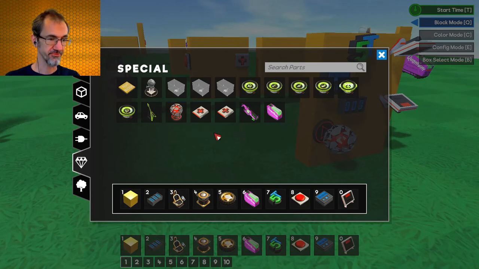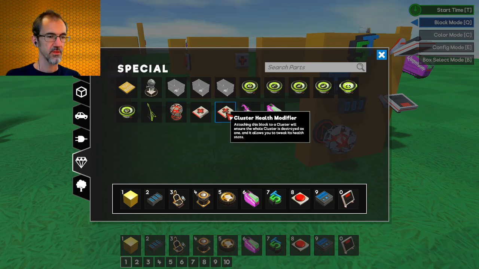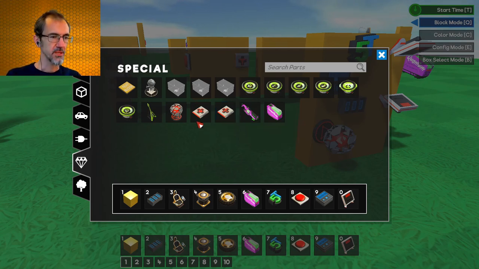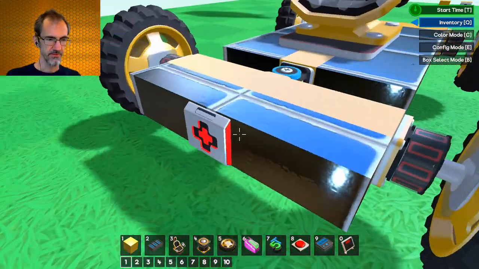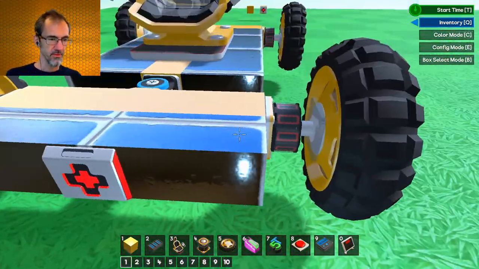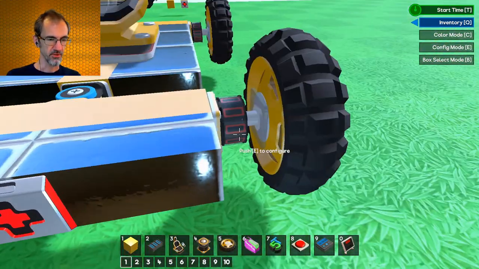All right, let's take a look at the new blocks. There's only five of them, and they're in the diamond section. The destruction manager is one block that you place in your world to control the destruction of the entire world. The cluster health modifier, you could put on a vehicle, for instance, and that would control the destruction of the entire vehicle. And then the chunk health modifier, you could put on part of a vehicle, for instance, like I have here, and that would control the destruction of this part versus the rest of the vehicle.